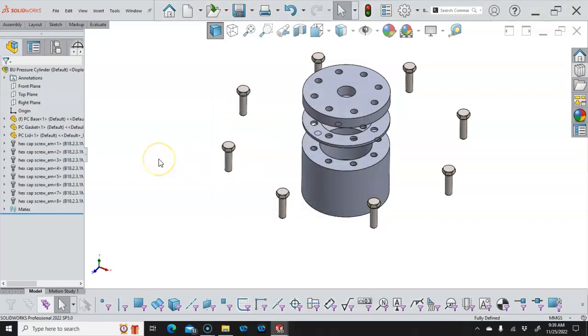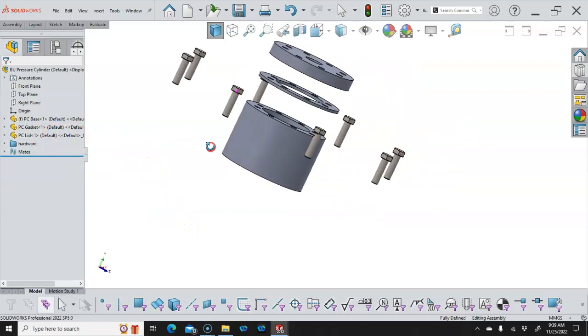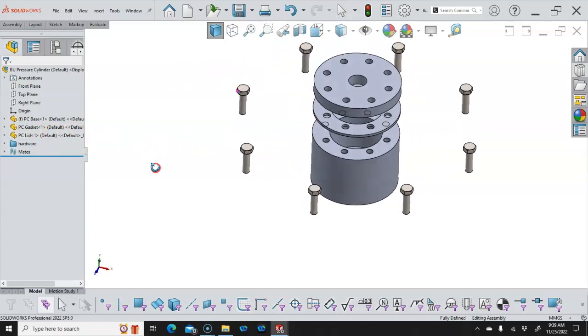All right, so our standard process, usually with the hardware, something like this, we'll add to new folder. I'll do the hardware just to kind of clean up, and as things get more complex and we need to group, the folders are going to be the ones that give us a little organizational process.